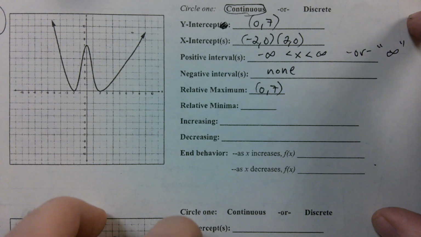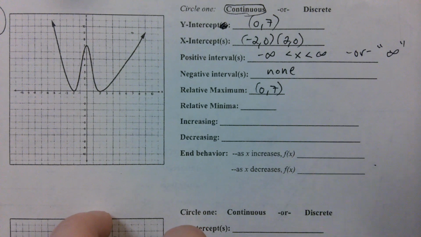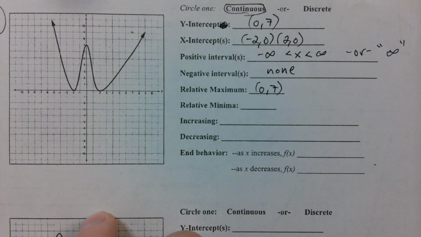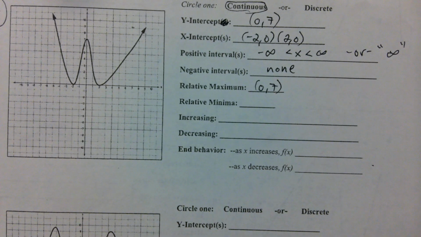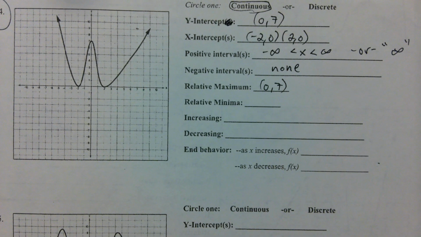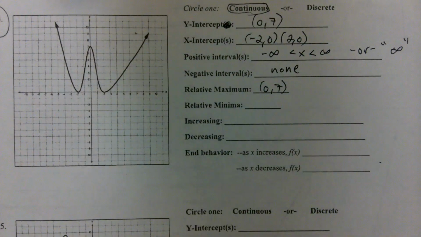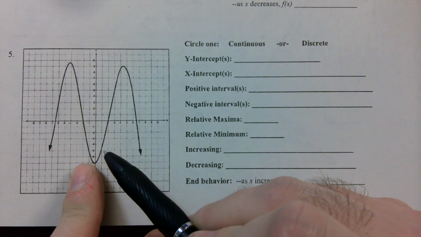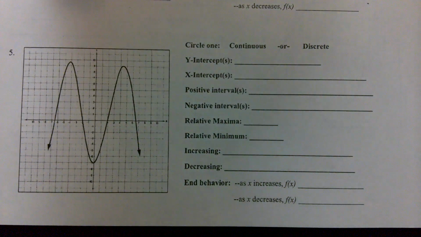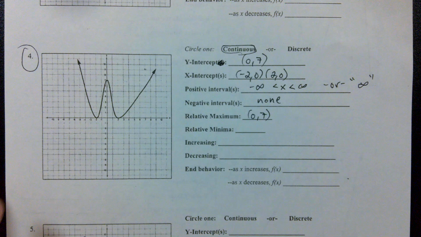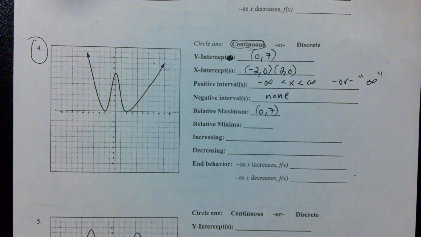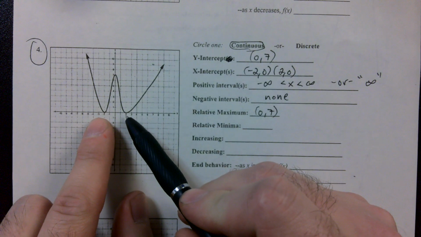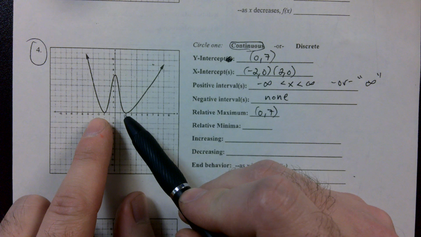Is that why we had trouble with number 4 a little bit? Okay. Does that make sense, though? Wait, so does that mean all of them are negative infinity greater than x? Does number 5 dip below the x-axis? Yeah, so it'll be different. Okay? But number 4 is never going to cross the x-axis. It'll hit it at negative 2 and 2.